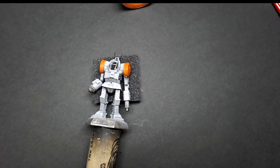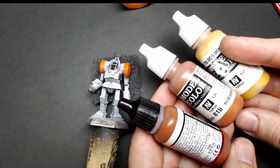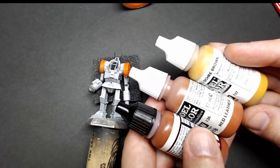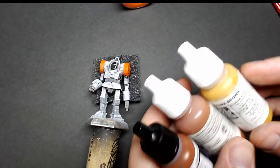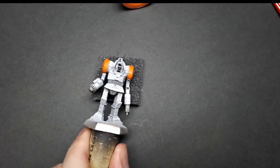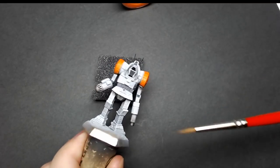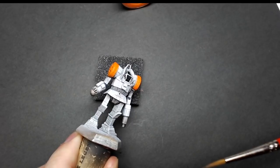What helps a lot with reds and orange is to use mid-browns. If you have anything like that lying around, especially if you're painting over blacks and blues, put a couple of coats of whatever medium reddish-tan you have. That will put an intermediary layer over the darker color and help bring out the brightness of the orange, red, or yellow. A couple of thin coats helps even it out, and when you get that more translucent paint over the top it will definitely pay off. I'm going to continue putting Troll Slayer orange on the upper arms and then talk about fades with yellows and airbrush work before putting in the tiger stripes.